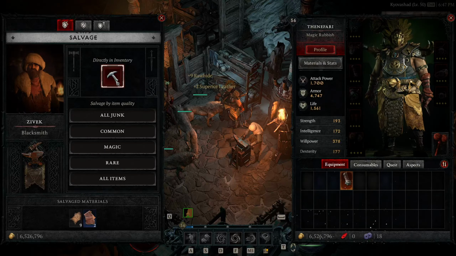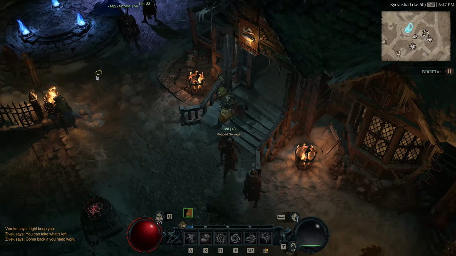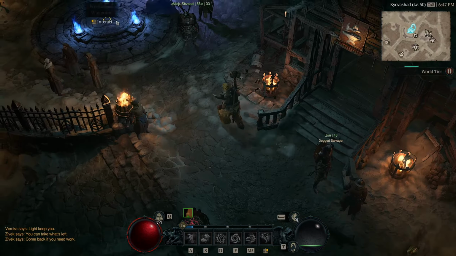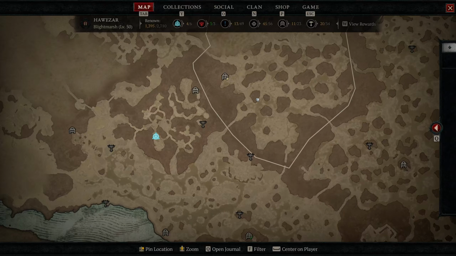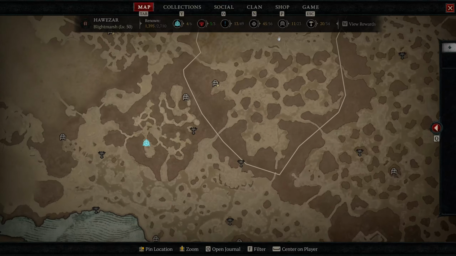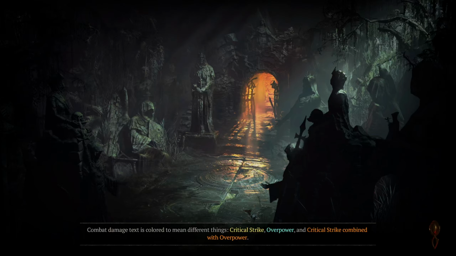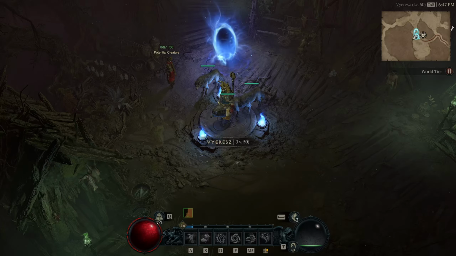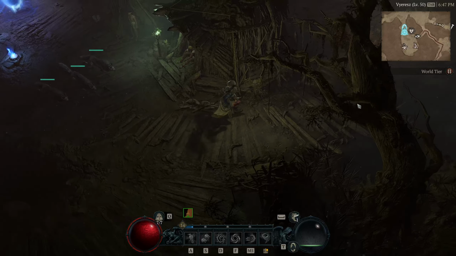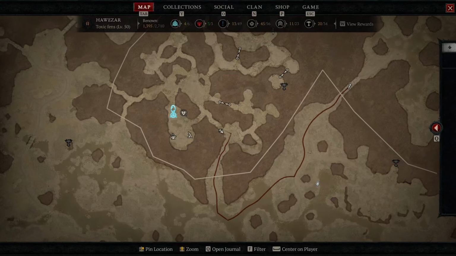Let's go all the items. You can take what we left. Come back if you need work. So then the darkened way is still there doing its thing. And then we're going to explore the Blight Marsh. We have to go this way and we're going to start from that village. Yeah, this way.